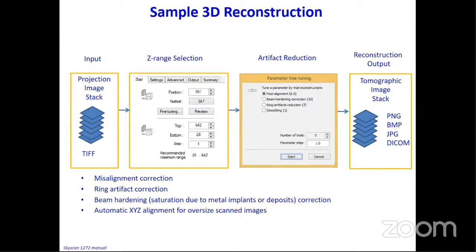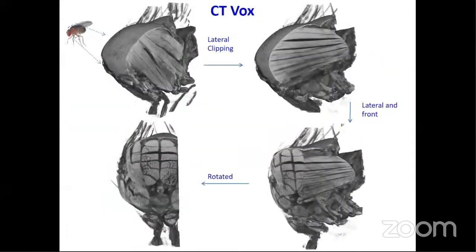And finally, the software automatically outputs a reconstructed version, which can be saved in the form of these image formats mentioned below. So here is an example of what the reconstruction looks like. This is done in the CT Box, which is available also in the facility, one of the packages for the X-ray CT software analysis.